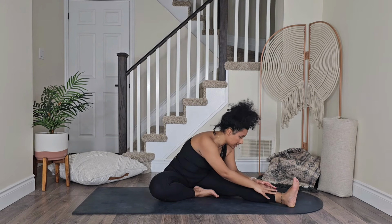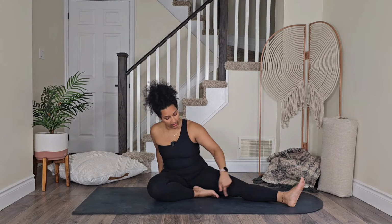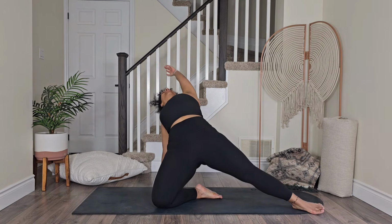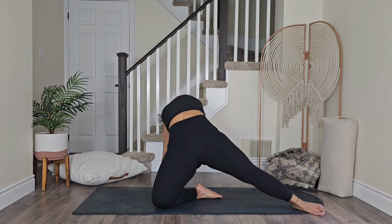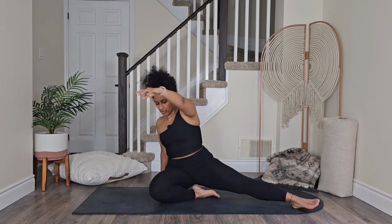Next inhale, rise. Sprinkling your right fingertips behind you, push down into your left heel, right shin, and sweep the left arm up and back for three. For two. And one. Gently lowering your seat to the floor.